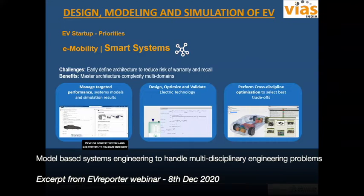Okay, so in model-based systems engineering, you break down your requirements to the functional level. Okay, what different functions my vehicle needs to perform, and then you can break it down to the logical architecture, and then finally you detail out that logical architecture to come up with the physical system. How it helps is you can bring those components back with various stages of verification, validation, and qualification, right? So this entire, what we call the V curve, really helps organizations to manage the complexity and to have predictability in terms of performance of the vehicle.